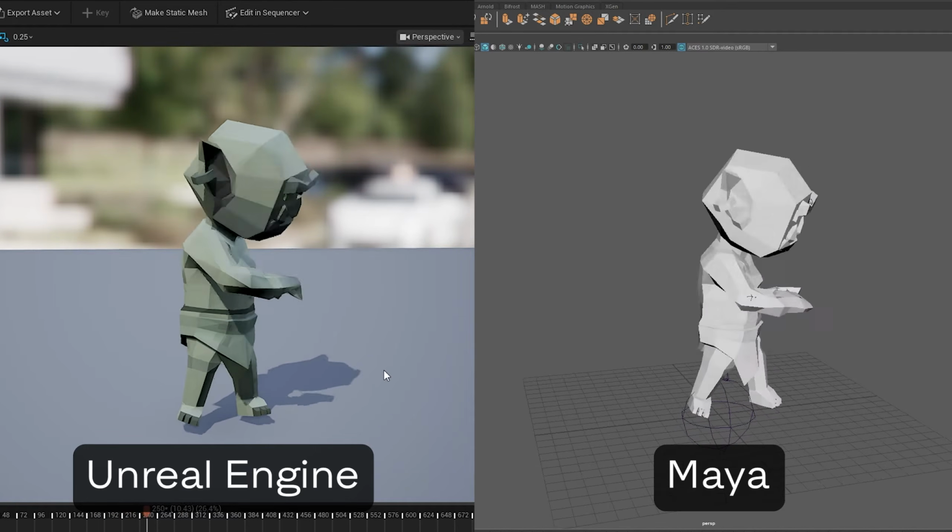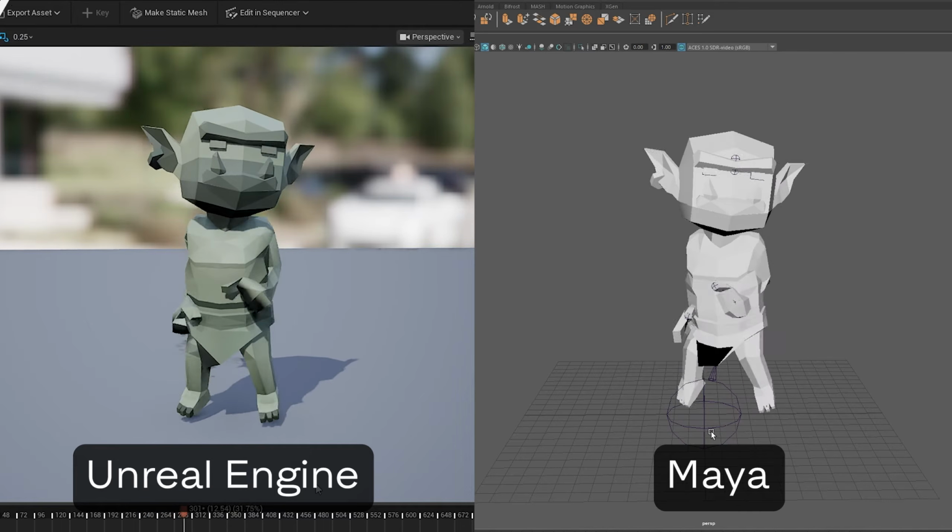We're not going over anything super crazy in this, but if you just want a refresher on retargeting in Maya, or if you're just getting into retargeting motion capture in Maya for the first time, this can be a good place to start. However, I'm also not a Maya expert, so if you see anything I'm doing wrong or you have a comment, put it down below and I'll pin the comment just so everyone knows if I made a mistake. Okay. So a couple things before we get started.